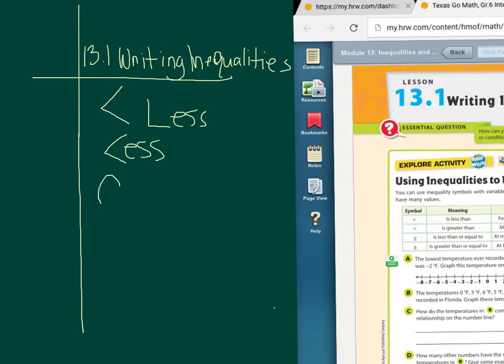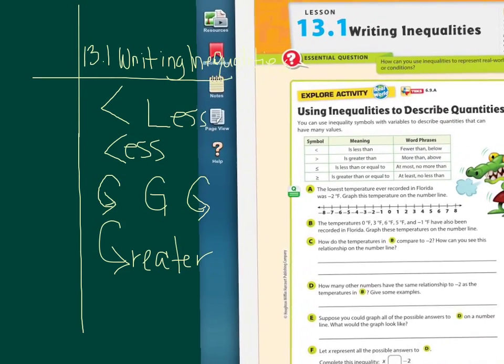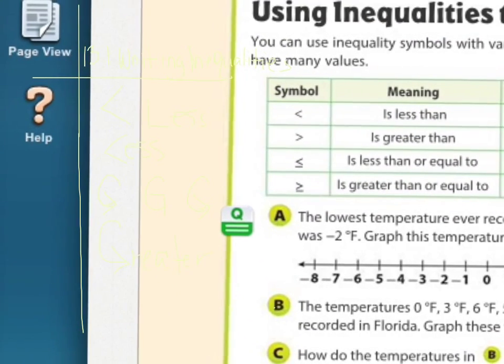Greater can be put on the G right here. Usually we make a G like that, but if you rotate that little part a little bit, there's your greater than sign. So I can say greater like that. Okay, but a new symbol that you're going to see is this one right here.